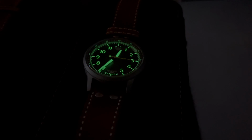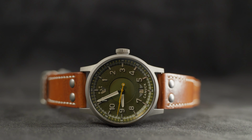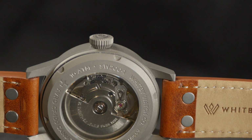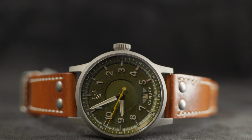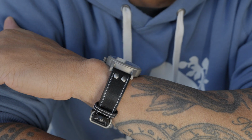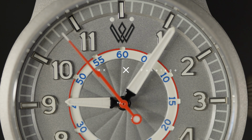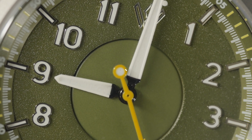I mean, it is a pilot's watch, let's be real. It's always nice to have options. In case the inner Type B dial ring doesn't float your boat, this one could be for you. A dark brown aviator-inspired strap provides the support you need with great looks, with the rivets and the accent white stitching. There you have it, the Canuck Pilot Watch MK2 Black by the Whitby Watch Company. Pick out the one that's going to work for you. The MK2 Canuck Pilot Watch Fuselage Gray. The Canuck Pilot Watch MK1 Military Green.